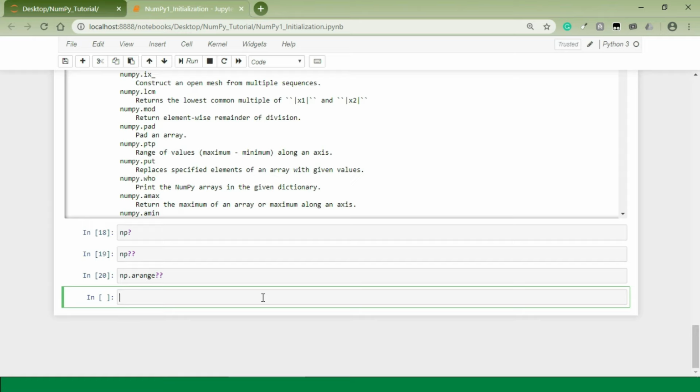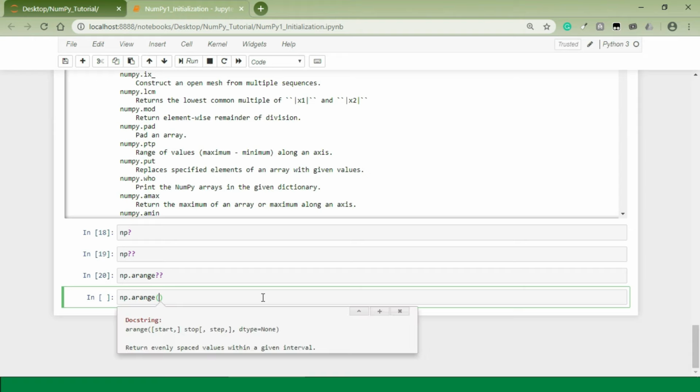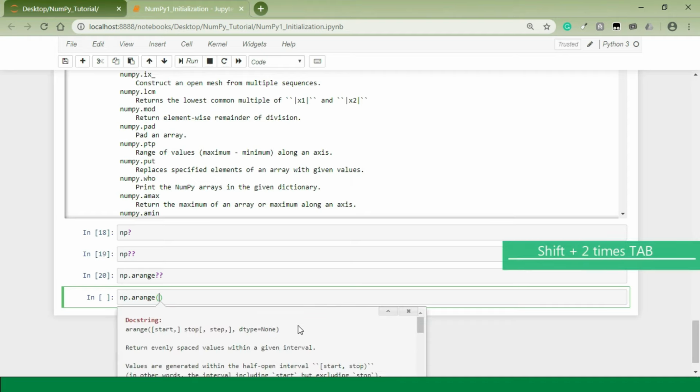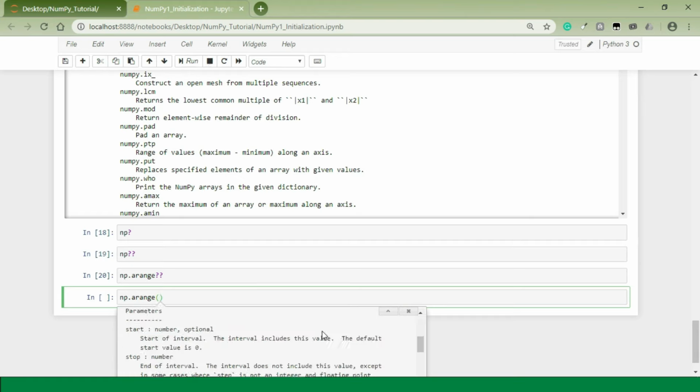Sometimes when we are familiar with some of the topics and also how to use the method and just want to know what it does and the available parameters to work with, we can use shift plus tab instead of a single question mark or double question mark. Say for example, np.arange. Press shift and press tab. Shift plus tab reveals the basic docstring or signature of any method or module. If we use shift plus tab 2 times, it reveals some more detail about the method or module or function.